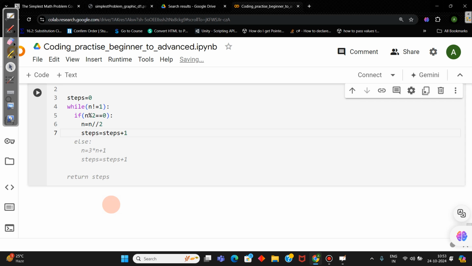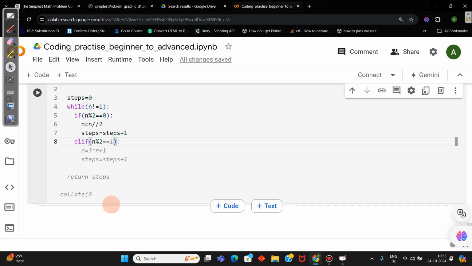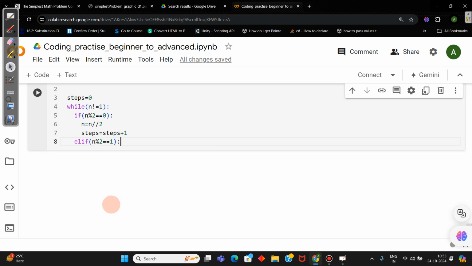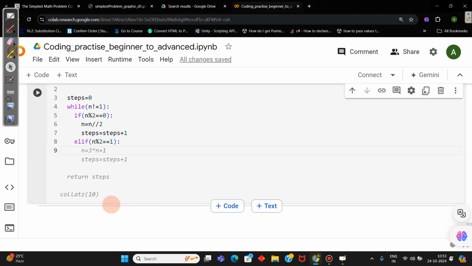In how many steps are we reaching 1? Elif our number modulo 2 is equal to 1, that means it is odd, then we will replace n by 3 times n plus 1, and we will increment our steps: steps is equal to steps plus 1.